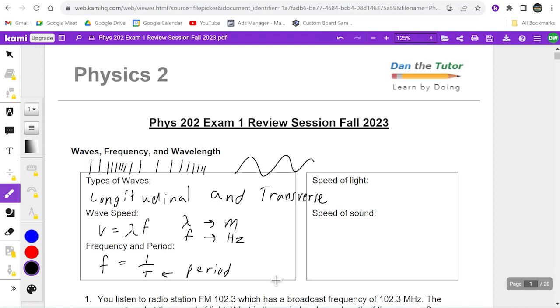Okay, next we have two constants that I don't think you have to have memorized, but I probably would if I were you. The first is the speed of light. That's c equals 3 times 10 to the 8th meters per second. Although this one isn't really used on the first exam, not nearly as much as speed of sound, which is v equals 343 meters per second. Now technically the speed of sound depends on the temperature outside, but assuming it's standard temperature, it's always 343. They would have to tell you in the problem if it's not. So we're going to always use 343 for speed of sound. Any questions so far?